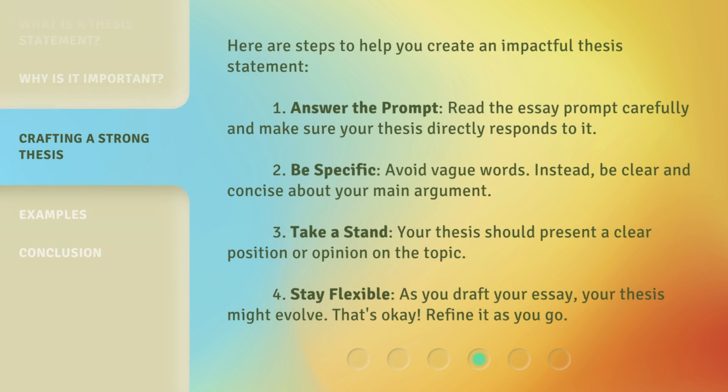Here are steps to help you create an impactful thesis statement. 1. Answer the prompt. Read the essay prompt carefully and make sure your thesis directly responds to it. 2. Be specific. Avoid vague words. Instead, be clear and concise about your main argument. 3. Take a stand. Your thesis should present a clear position or opinion on the topic. 4. Stay flexible. As you draft your essay, your thesis might evolve. That's okay. Refine it as you go.